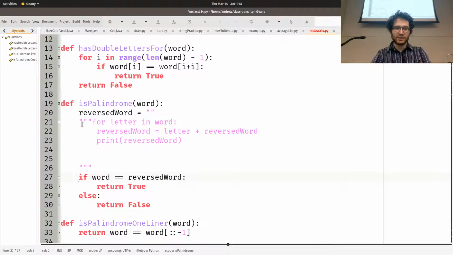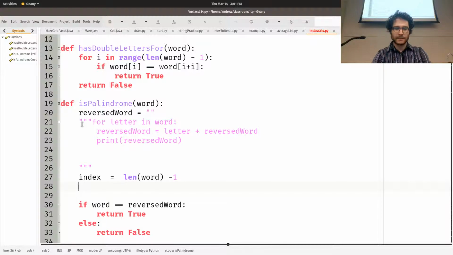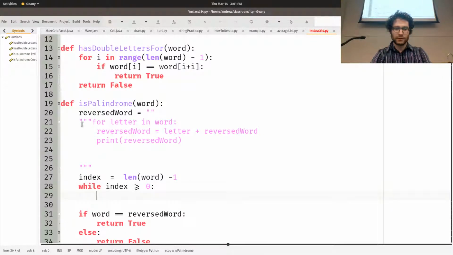We create an index again. We say index is equal to length of word minus 1 while index is greater than or equal to 0. Remember to subtract.